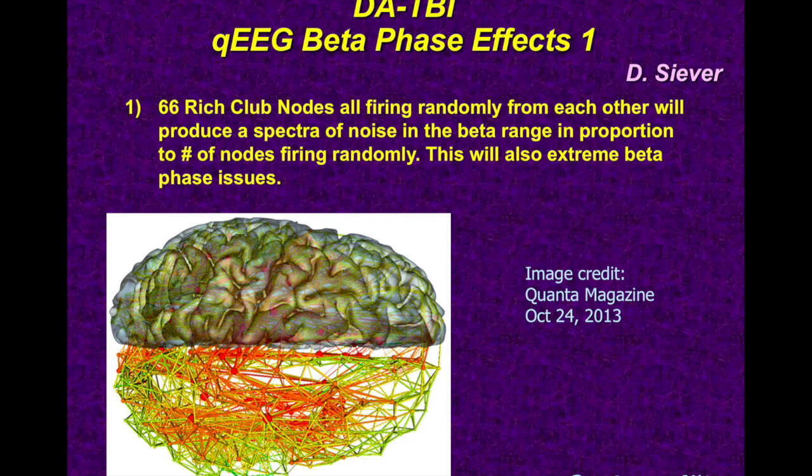But imagine now the audience was broken down into, let's say, half a dozen sections, which a lot of theaters are. And suppose there is a clap master, a guy in front of each section, and everybody has to clap with him. He represents sort of the master clock of each rich club node. So when everyone's clapping together, which would be kind of like the alpha rhythm, all you pick up is 2 hertz. But when the band stops playing and you applaud the band, now everyone is asynchronous.